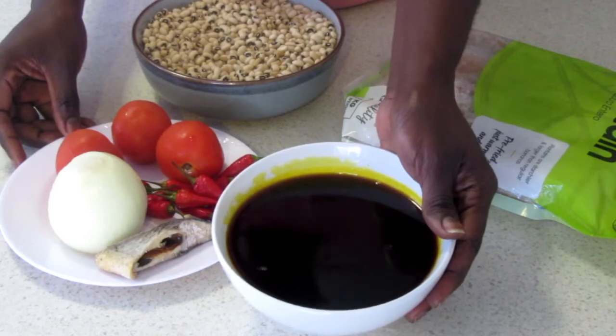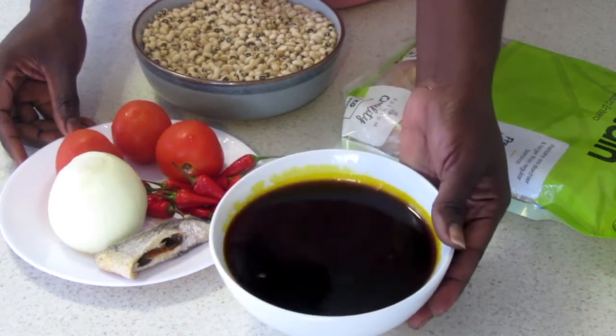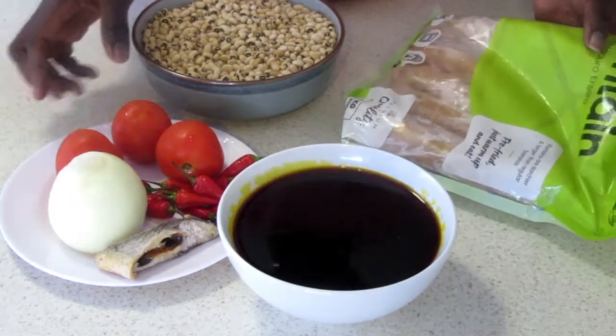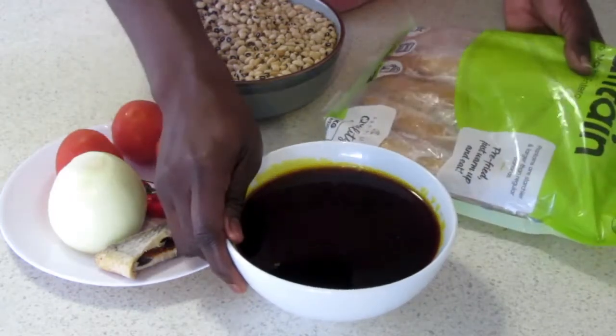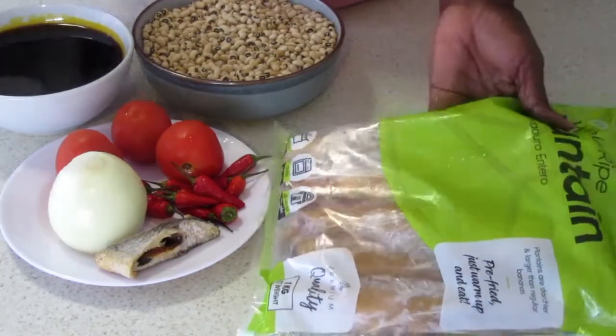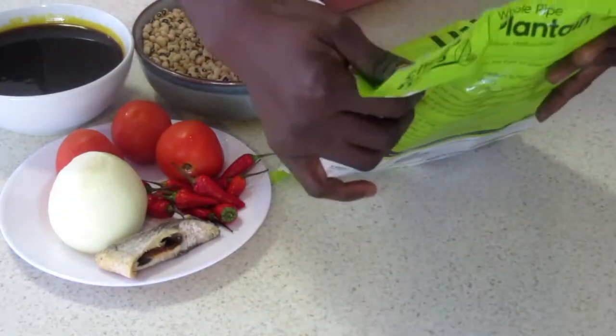I'm also using melted palm oil here. This is zomi, that's why it looks a bit dark, you know, zomi. And I also got ripe plantain from the African market here. Any ripe plantain would do.